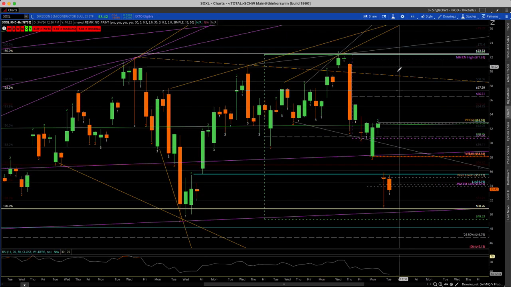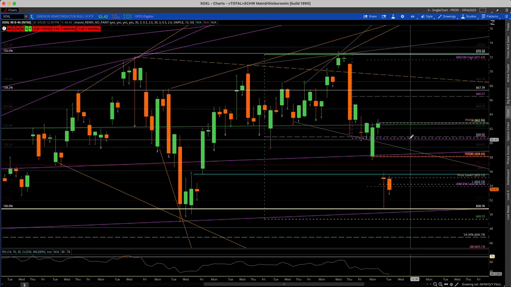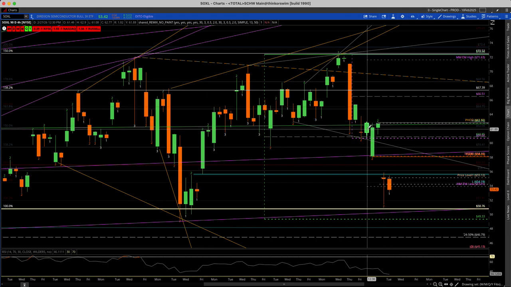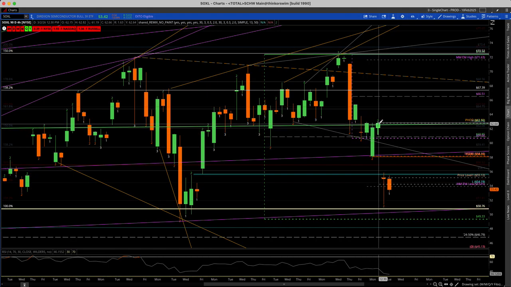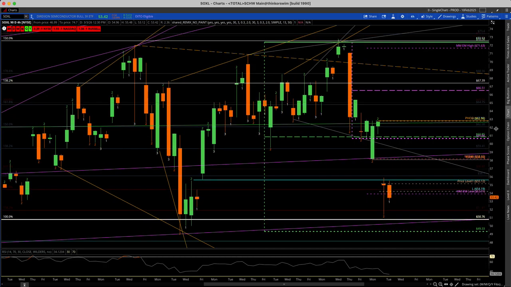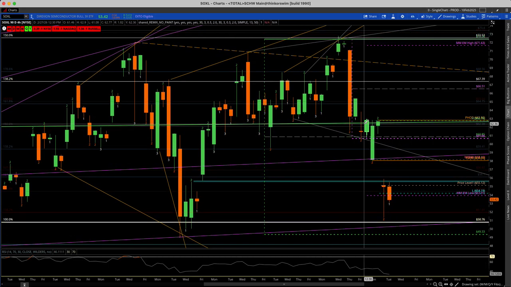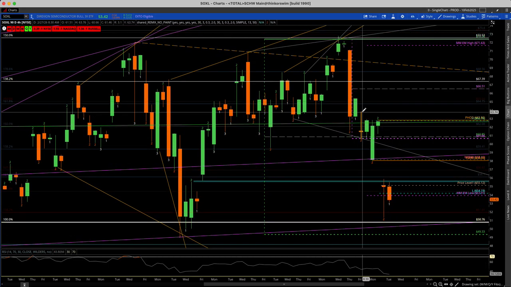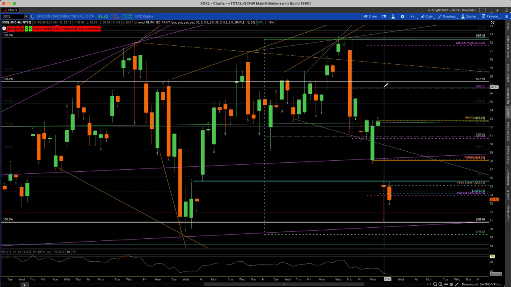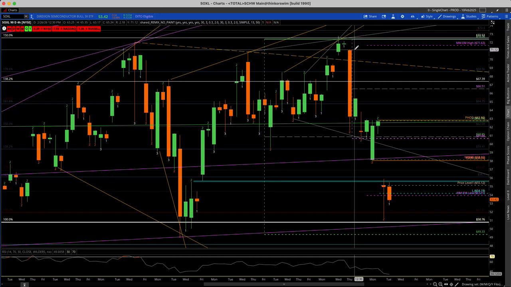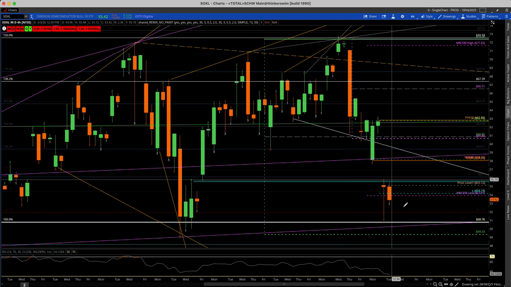If we look at things from a 4-hour perspective, remember yesterday at the end of the day, we did close with this 1-2 down, just triggered the 2 up barely at the end of the day. So we were looking for follow through to bring us up through the high of this 2 down, which would then have triggered this 1 combo 2 down, 2 up, combo 2 up, which should have brought us back up to that $70 area. Instead, we just totally failed.